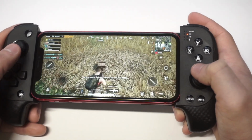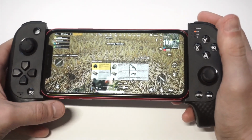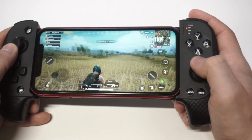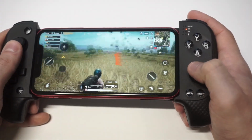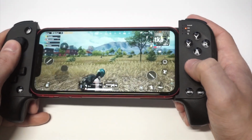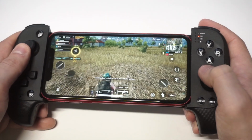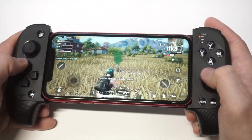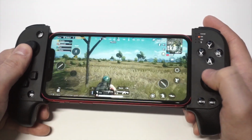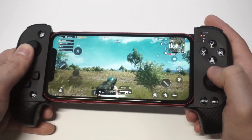That was a nice kill. That guy's got a good shot over here. He's kind of getting on fire now. That was a really nice long distance shot when he shot me, but it's not happening. So I'm still alive here. I think I've killed like three people right now. Still making my way into the safe zone up here.